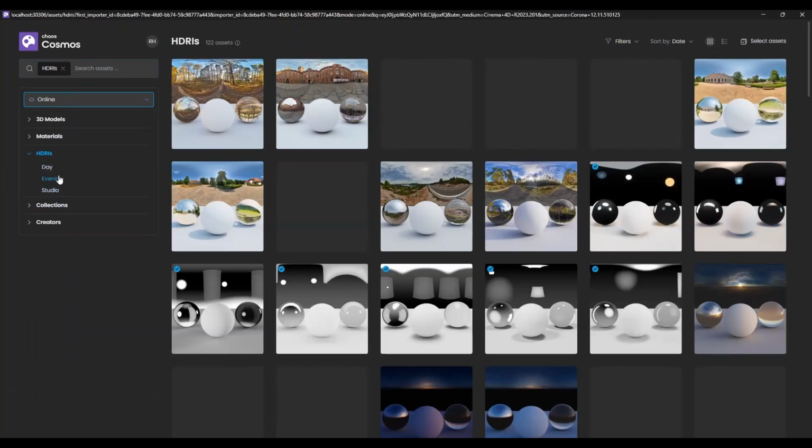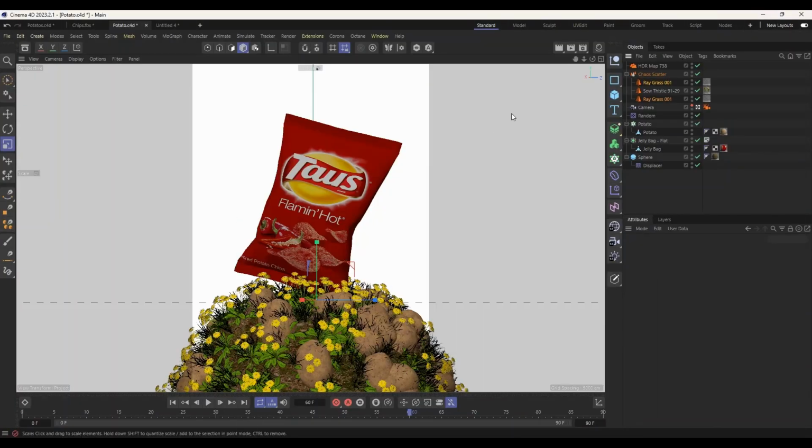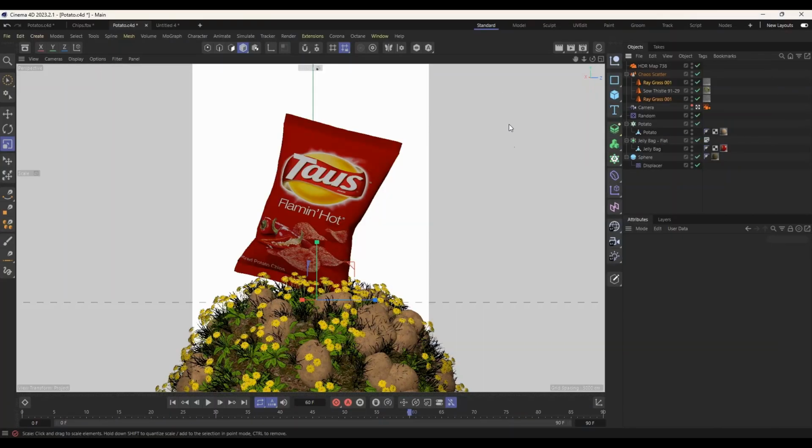So we download some of these. Once it is done downloading, I can import it. I'm going to try this first HDRI to see how well it works for my scene, and if it doesn't work, I change it. I'm still downloading others.